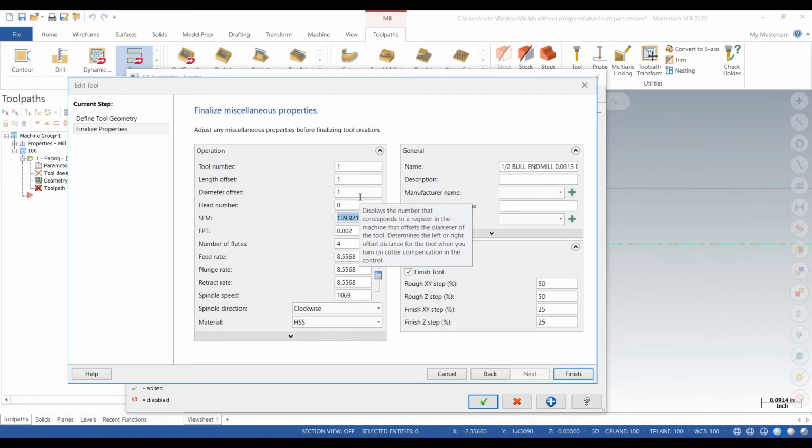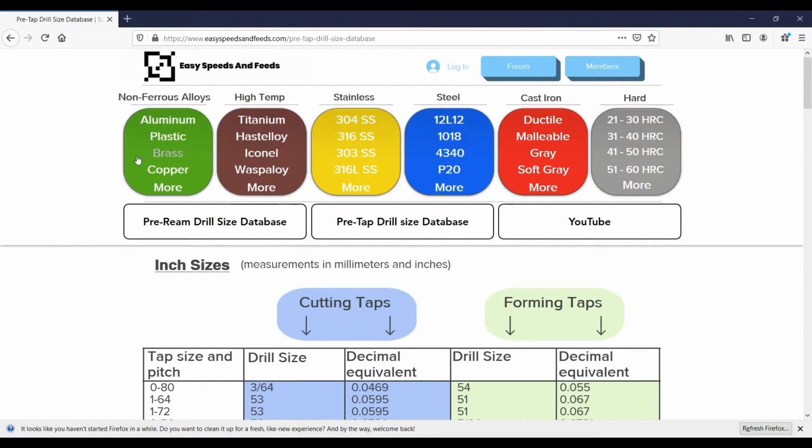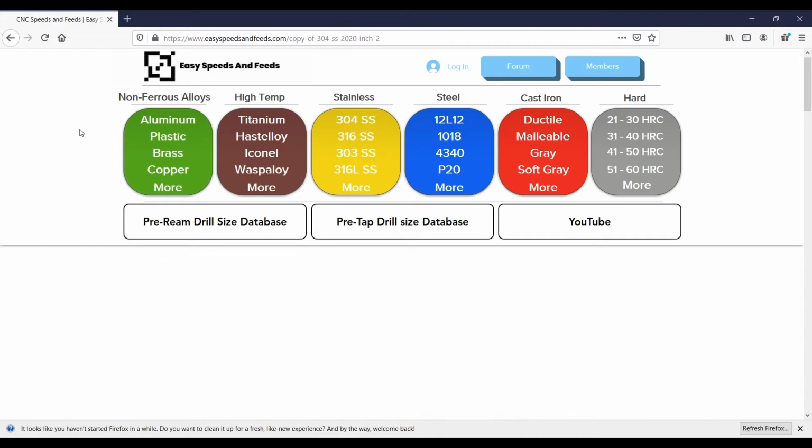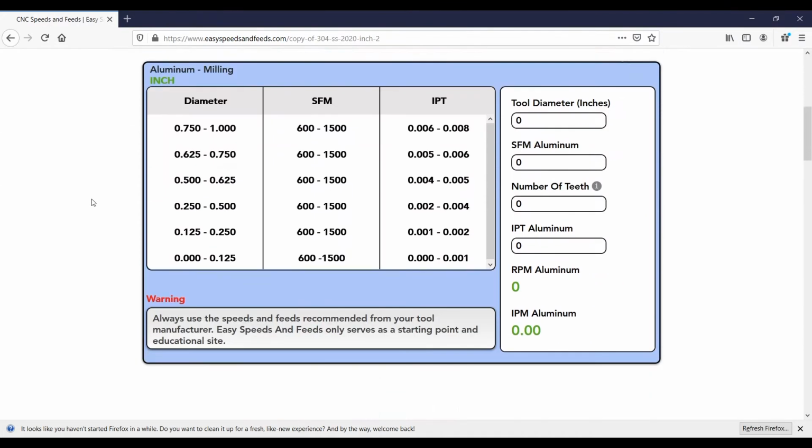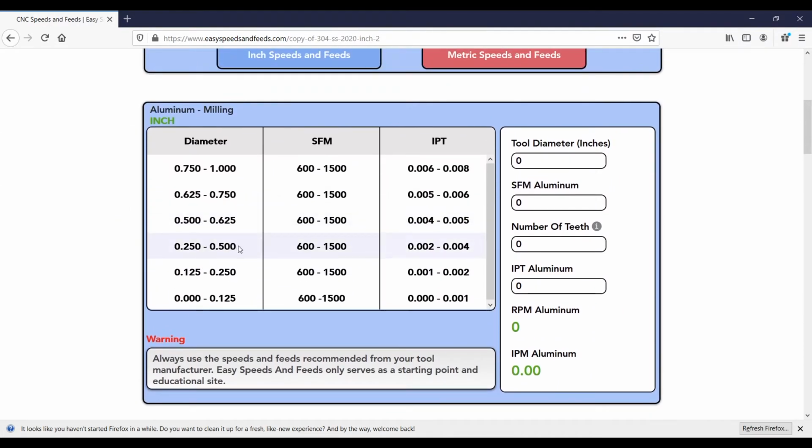Now speeds and feeds time. We'll go to easyspeedsandfeeds.com, click on aluminum, and we will find a 1/2 inch. We'll type in 1/2 inch. We'll find a surface footage that works for our spindle speed.